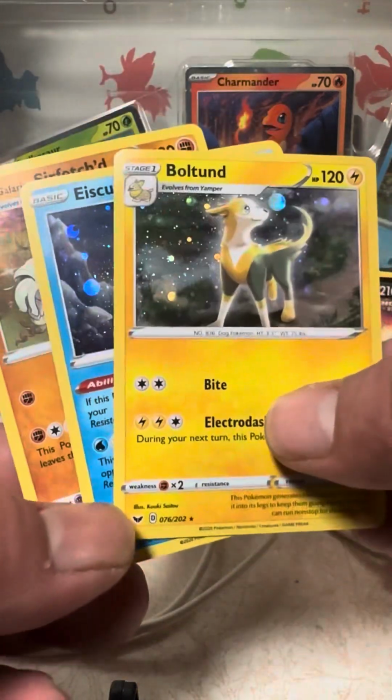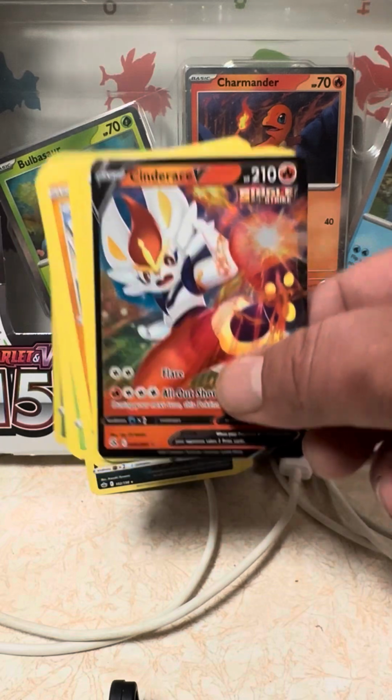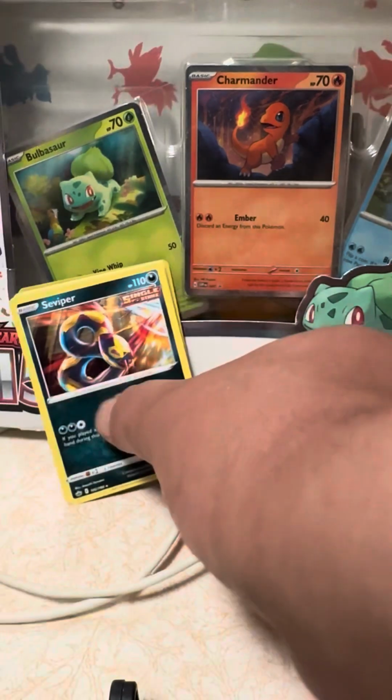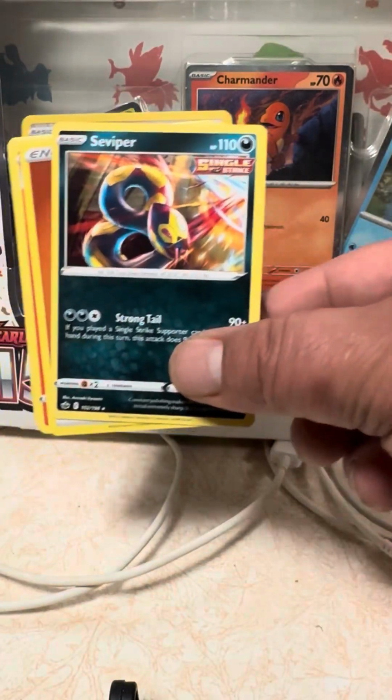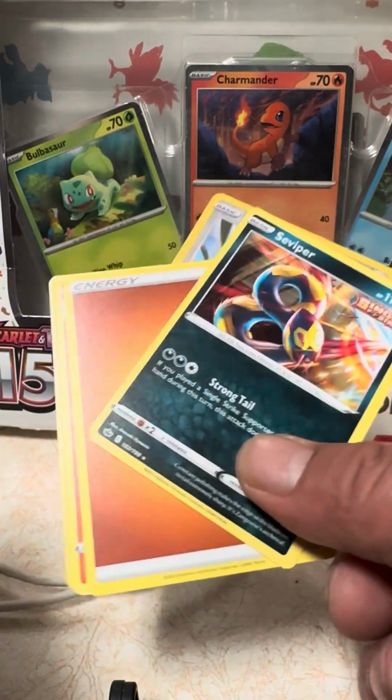Sirfetch'd, Eskew, Bolton. We got our hit card of the day, Cinderace V. And we got the BS of the day, Swiper, nonsense, bullshit.